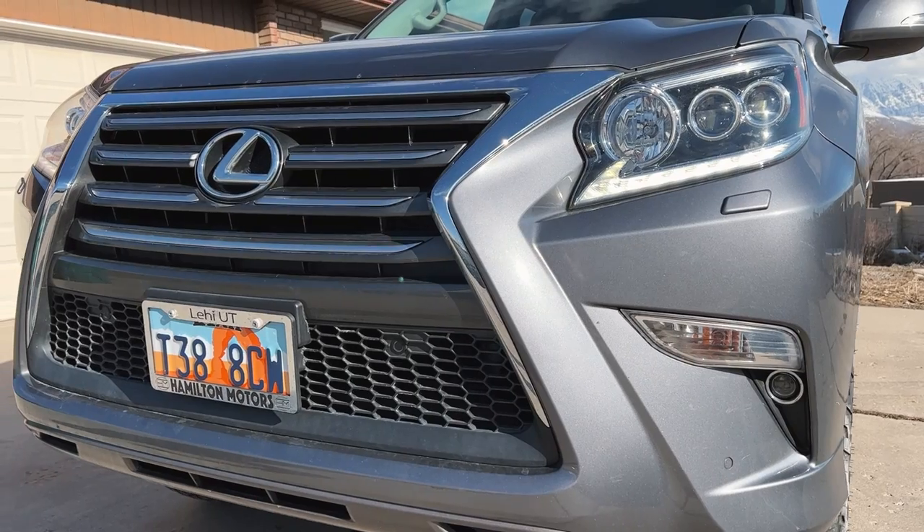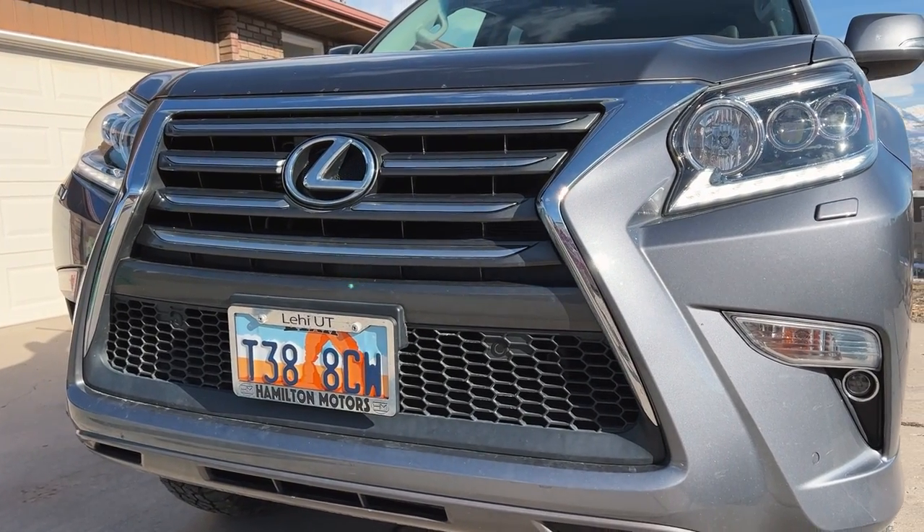The GX in my opinion is the perfect vehicle for families or individuals who want an off-road capable SUV that is still small and compact with good aftermarket support for adventures. As for the looks, overall I think it has really clean, nice lines and looks like a luxury SUV on the exterior. I do wish it had a little less of a natural forward rake. The front fascia or grille is a polarizing topic among GX fans — the 470 predecessor had a more rounded front end, and some people really dislike the pointy juts on the 460, but overall I think it's a good-looking vehicle.